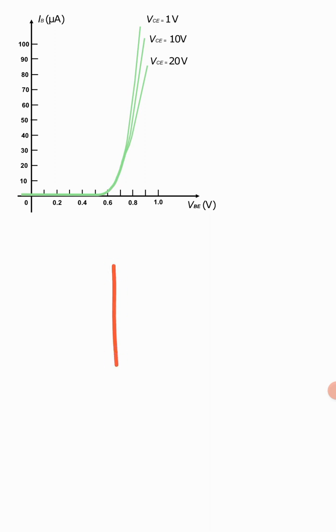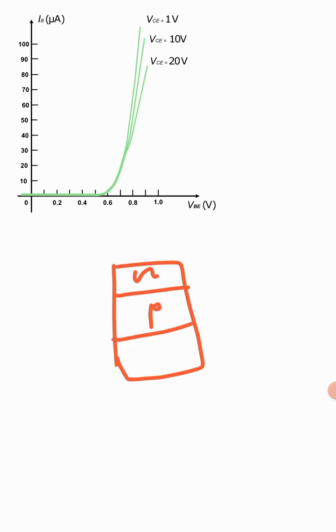We can see that. Let's say you have the NPN transistor. This is your N, this is your P region, and that's your N region again. And let's name the regions. Collector, this is your base, and this is the emitter. So that's your emitter. Let's write it.